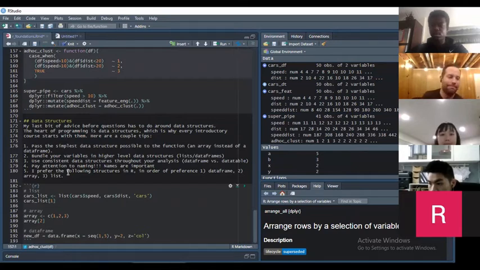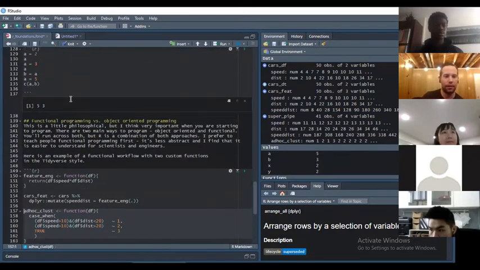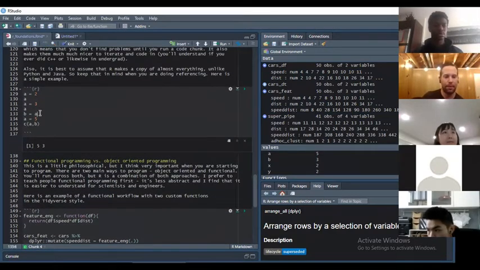Hey. Sorry, just a question about the previous one you did, not about the object programming, but the one before where you reassigned B is equal to A. Yep, up here. Yeah. So how come B didn't change? Or, I didn't really get the difference between static and dynamic.